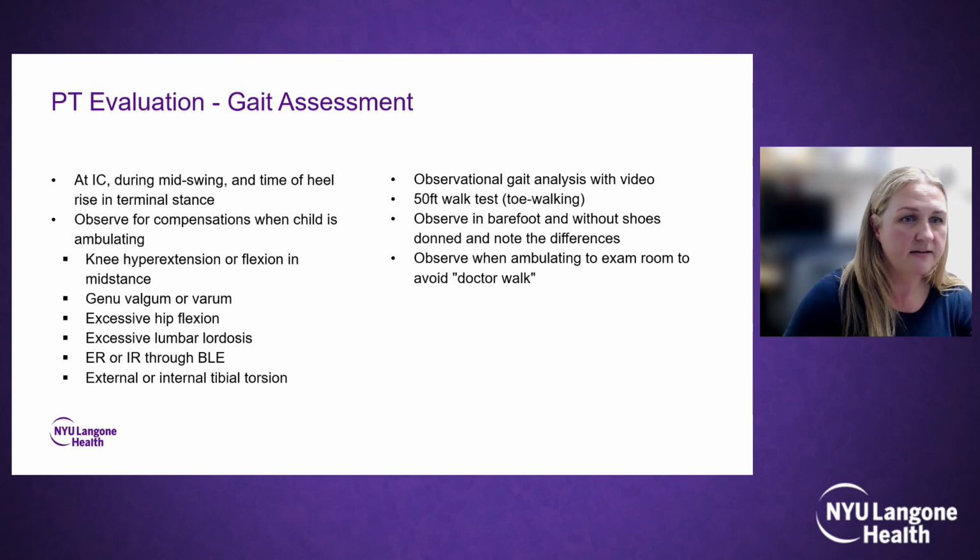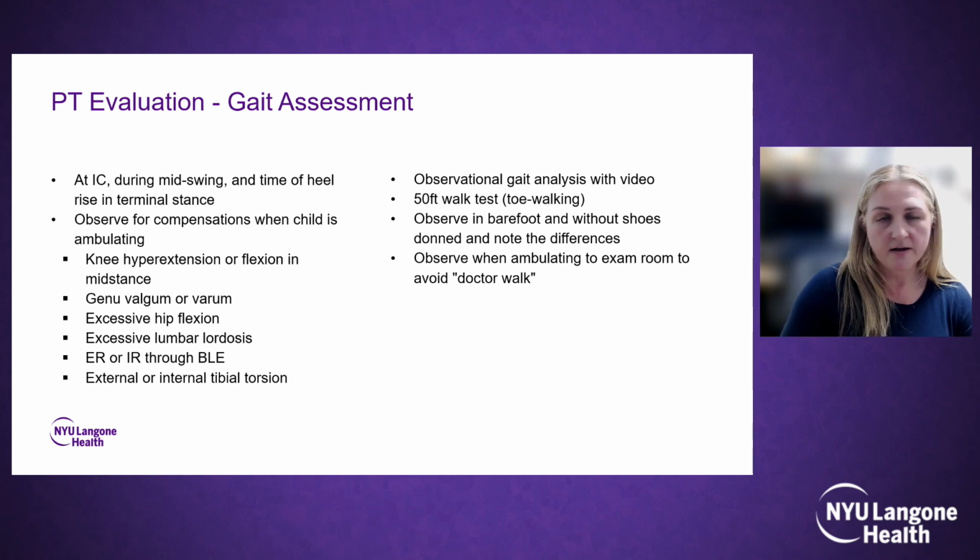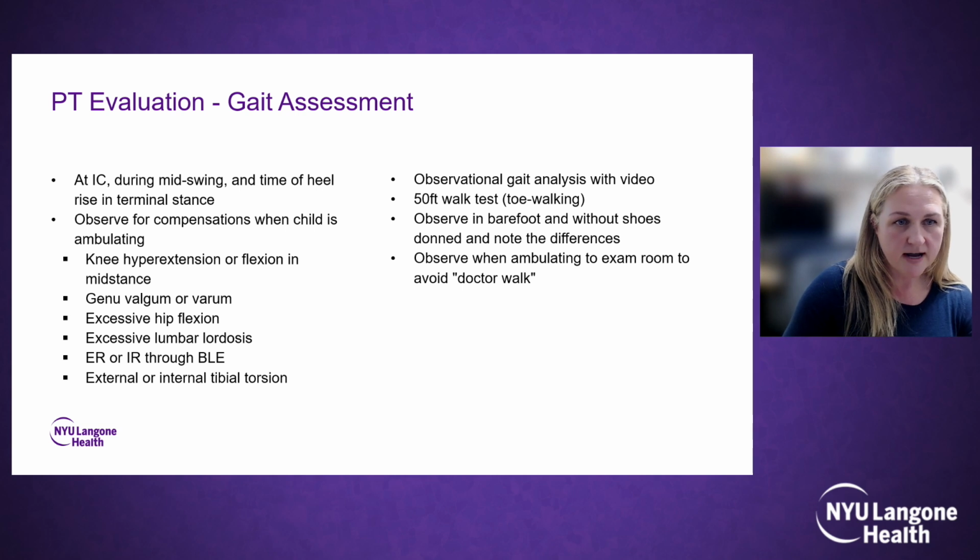Okay, you're going to look at their gait, just checking where their initial contact is. Can they get their heel down? Is it forefoot? Is it flat foot but with an early heel rise? Are they just totally on their toes? You're going to look for any compensation, such as hyperlordosis, what's happening at their knees, what's happening at their hips. We often will do an observational gait analysis that we'll score.